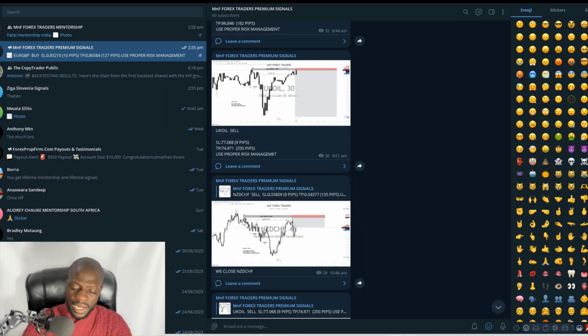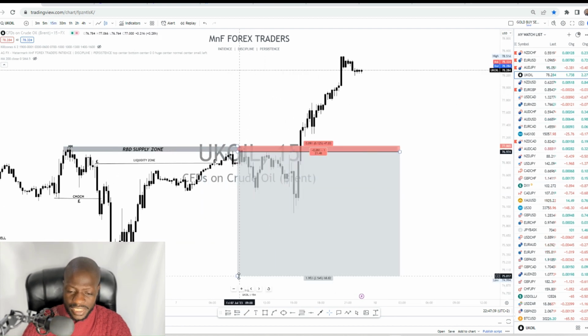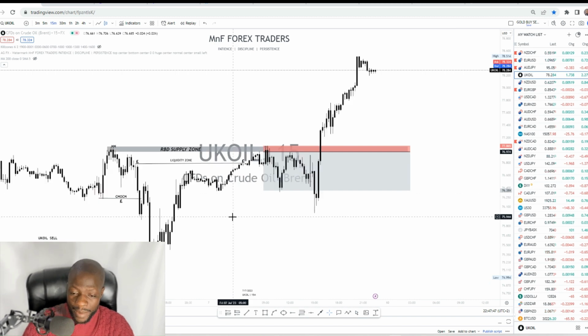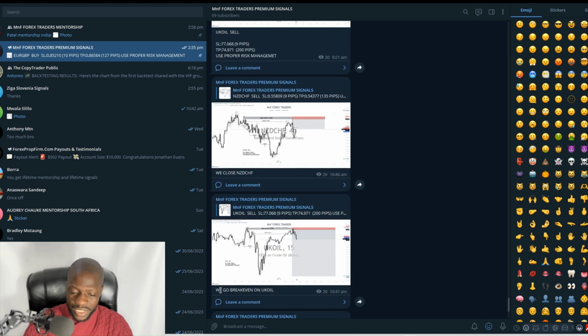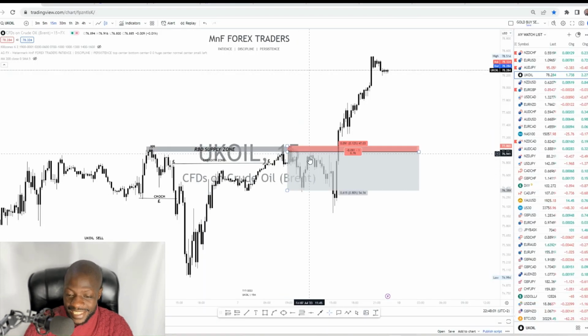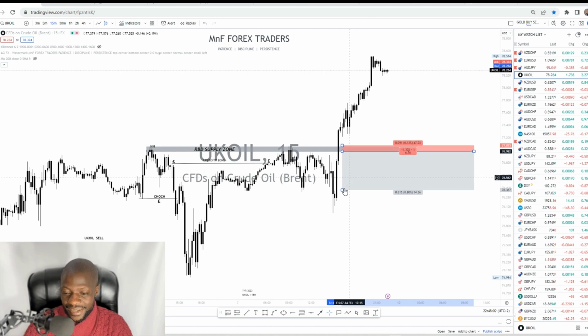Then what the market did was it actually dropped to this level right here. Once the market dropped to this level, we're up about 1 to 6 risk reward ratio. So what happened then was I was about to tell the community to go break even on Ukoil. And guess what happened? The market came back and touched us right here. It came back and tapped us out from here. And then guess what? It dropped another 1 to 10 risk reward ratio.